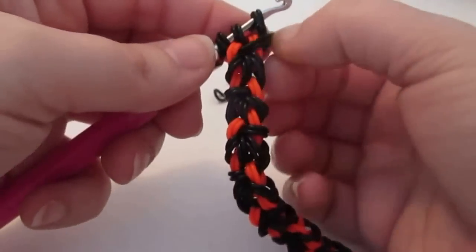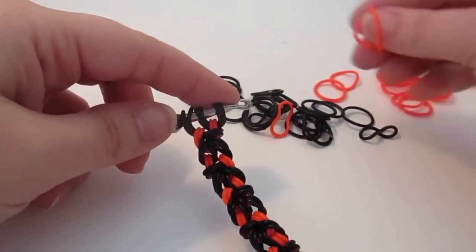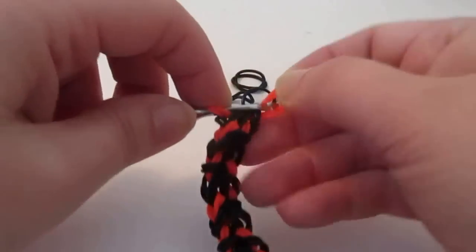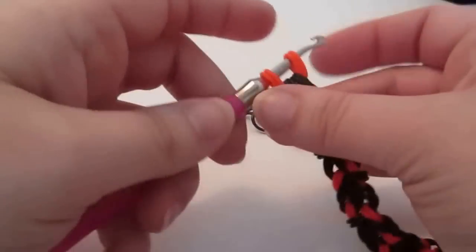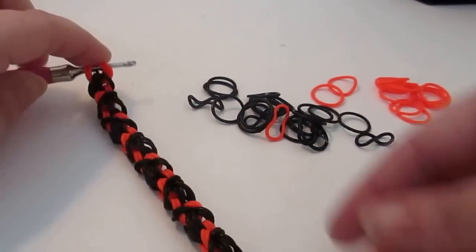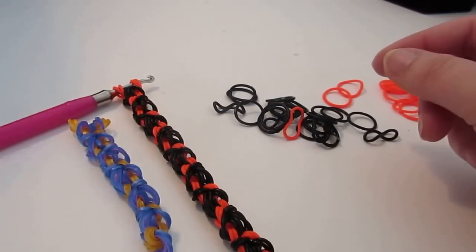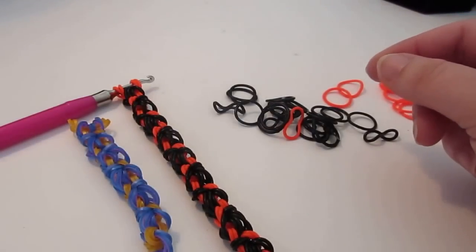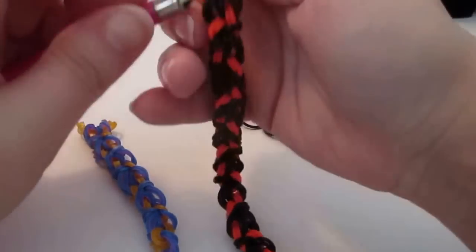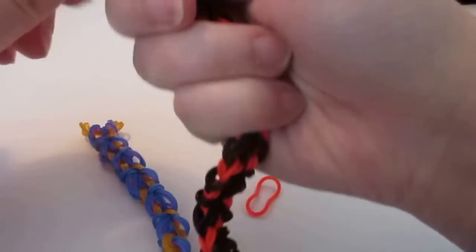Ta-da! And then what I'm going to do is take my two bands, pull them in, and voila! That's it! Like it. And there's the other one. So I'm going to use a big C-clip because we have more bands. So if you have one of the larger C-clips, if not, a smaller one will do.